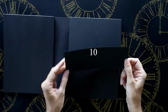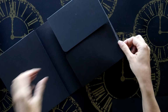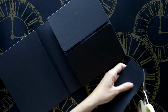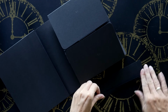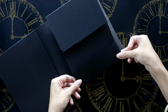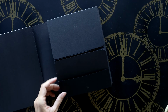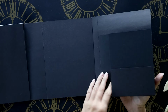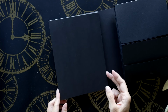We have pocket 10. Let's attach them to the flap 7. Here. Okay. I finished with my page 2. So go to the page 3.1.